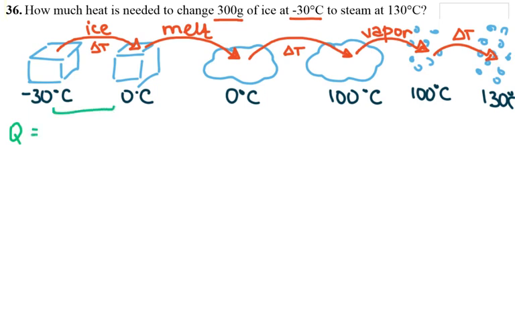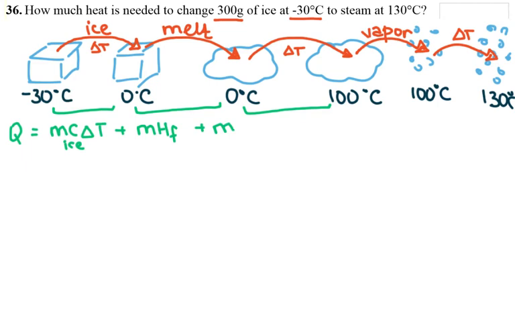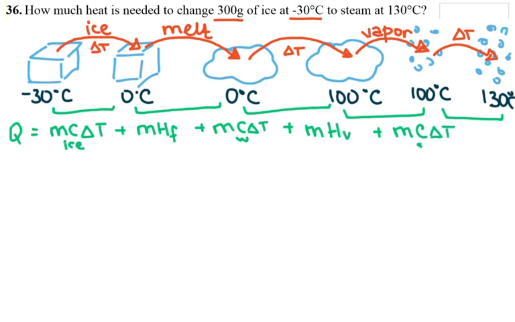I'm going to write it as these processes in between. So for the change of temperature of the ice, I have MC delta T, with the specific heat of ice, plus the melting point. For this process, I have melting, so that is M H of fusion for the ice. For the next process, the temperature does change, so I have MC delta T, and here we have water. And then for the next process, it is the vapor one, so that's M H vapor. And then for the last one, the temperature does change, so that's MC delta T, and this one is steam.